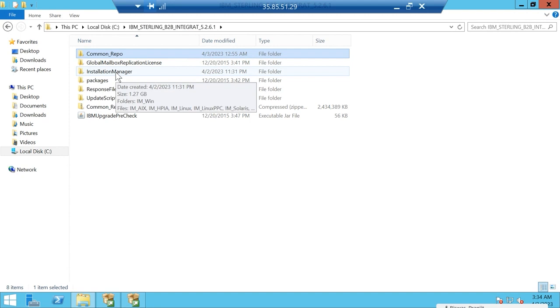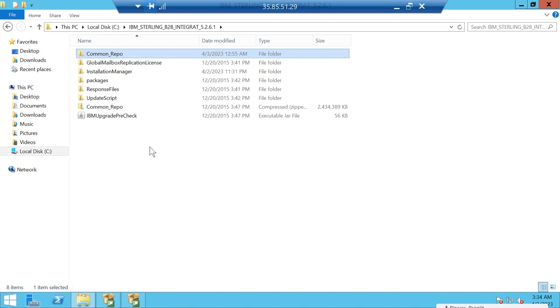Now, there's another folder over here which is very important, called installation manager. Before IBM purchased and took over this application, when it was with AT&T, there was an Eclipse based UI that we used to use, where we would go next and provide all the relevant information to install Sterling Integrator.